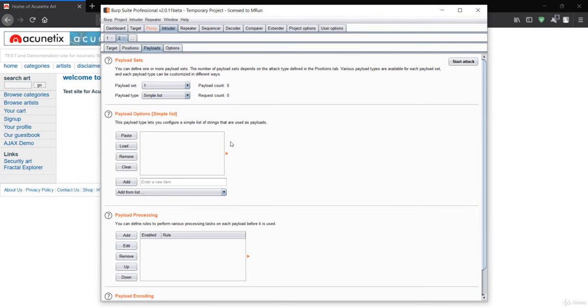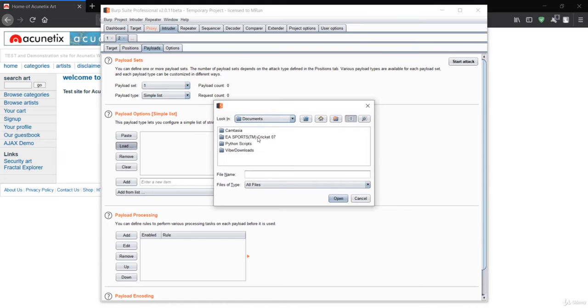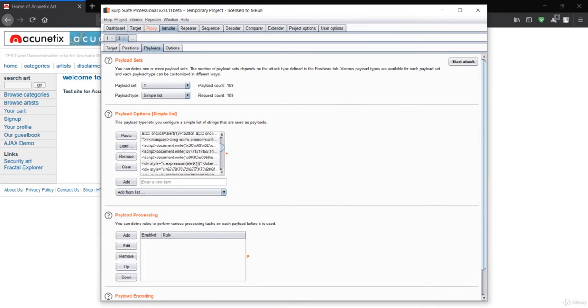Now I want to go to the payload, and we have to load that payload. It should be on my desktop, that is xss.txt that we just made, and we'll open this. So this is all the payload that we have just made use of. You can also insert your own payload from here if you want. You can make a simple alert or something like that and add it. After you load your payload list, the simple list, you can see the number of payloads you have here. I have 109. You can have more than this.